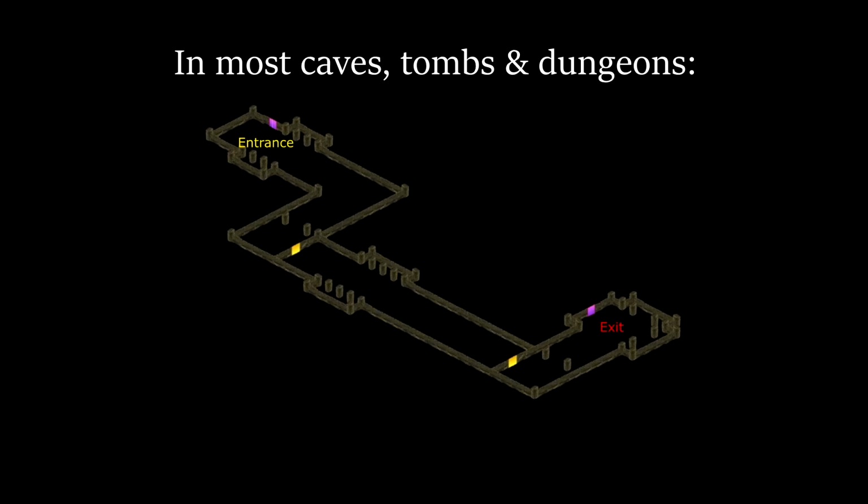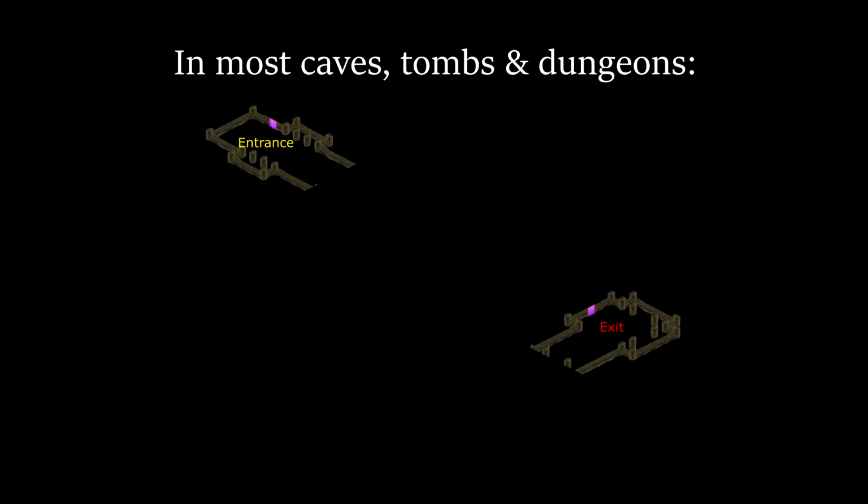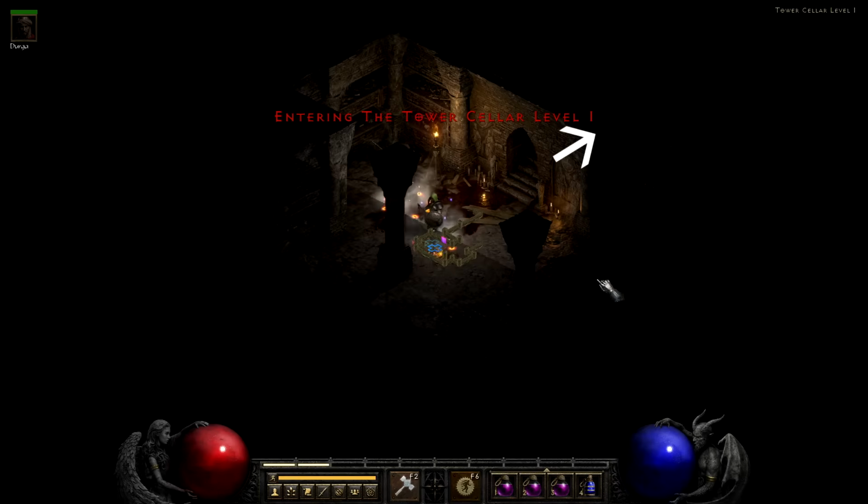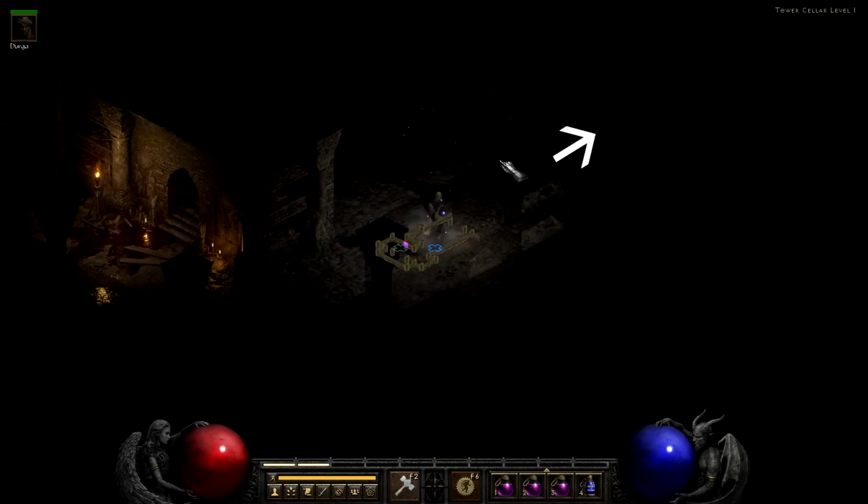Now here's something you just have to remember. In most of the caves and dungeons in the game, the pathway to the exit is 90 degrees counterclockwise from the entrance pathway. That was a lot of words. This will be way easier to understand if you make your character face the same direction that the entrance pathway is trying to send you. Line them up with that arrow we just drew.